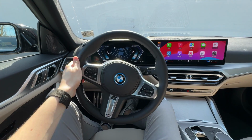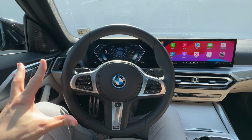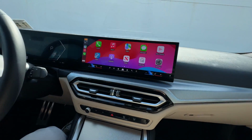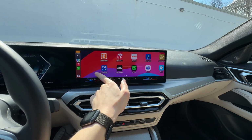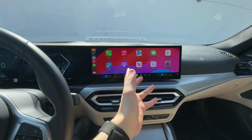And guys, of course, I do want to show you what it looks like while you're in Apple CarPlay. The recording may sound a little funky right now because I'm recording with Apple CarPlay on, but it is huge. Check out how big Apple CarPlay is, and it's super crisp on here. It might be a little laggy because I'm recording right now, but pretty crisp and easy to use.